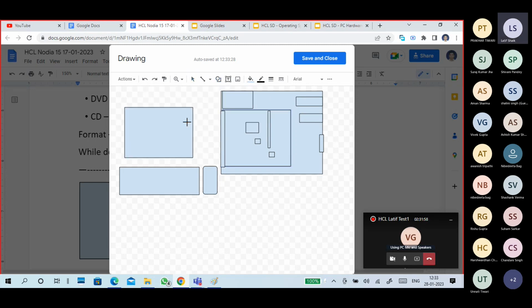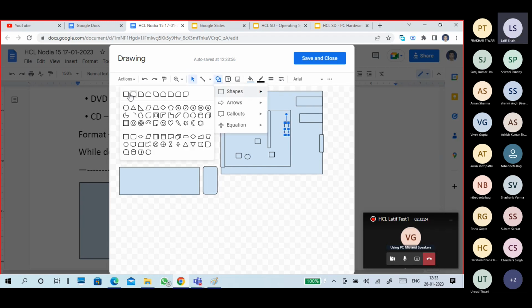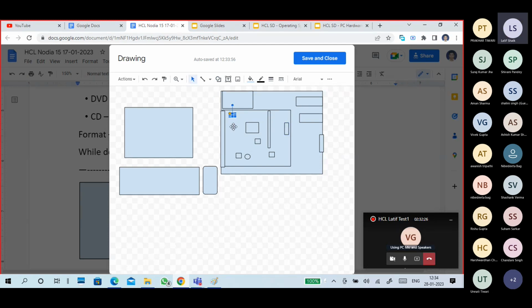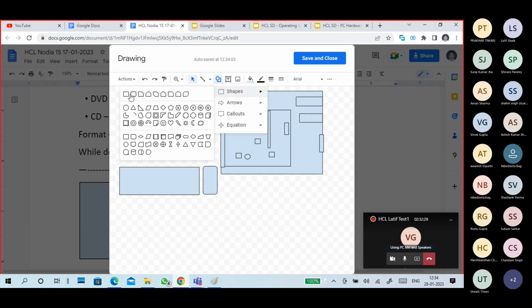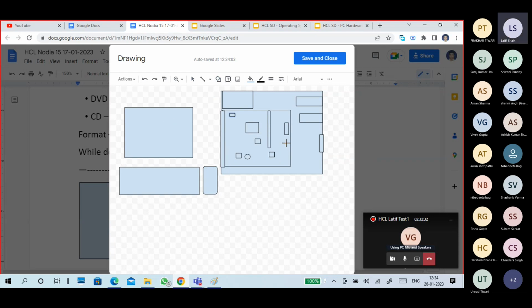Next one we have a BIOS chip, and of course to understand the BIOS chip we need a CMOS battery, and of course we need a power supply. ATX power supply connector is there, and you have an additional CPU power supply.